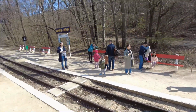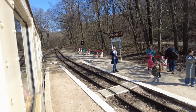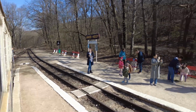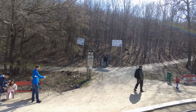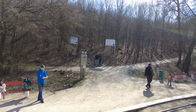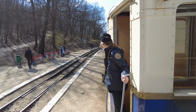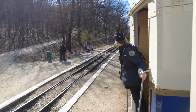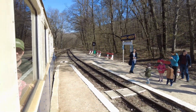So this is Széchenyihegy. That's where I was near yesterday. So this must be the mountain up here or something. Oh, I see. You can hike up to the top, up that way where the tram is. Ah, I get it. Very cool. And there's the red hat that they all have to salute. My young man should be sticking his head out. He's down there. He's got a wave.